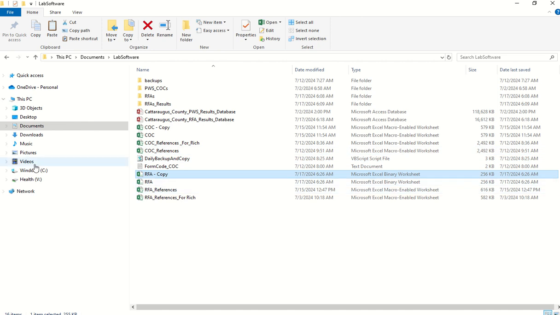I am not in this video going to show you how to access these reference folders. That's only for application administrators. What I will tell you is that in the old version, all of this reference data was stored in each of the workbooks. So when you created a workbook, the reference data was in there. You might recall that you saw tabs like inventory and other things that seem to store reference data.